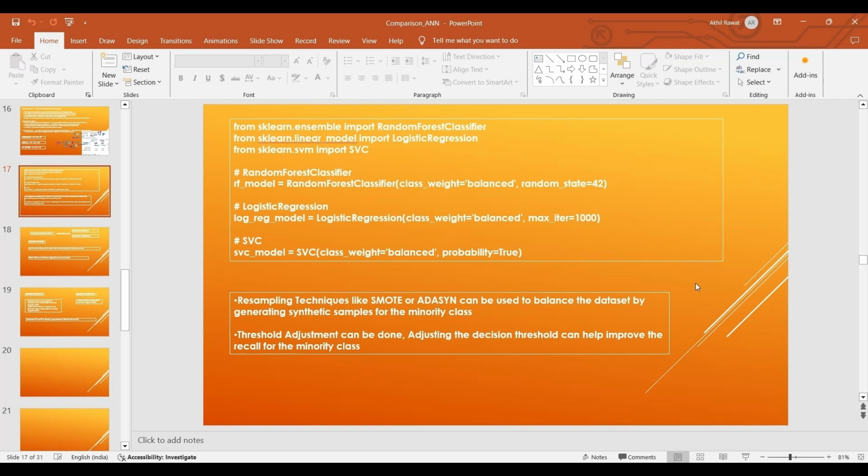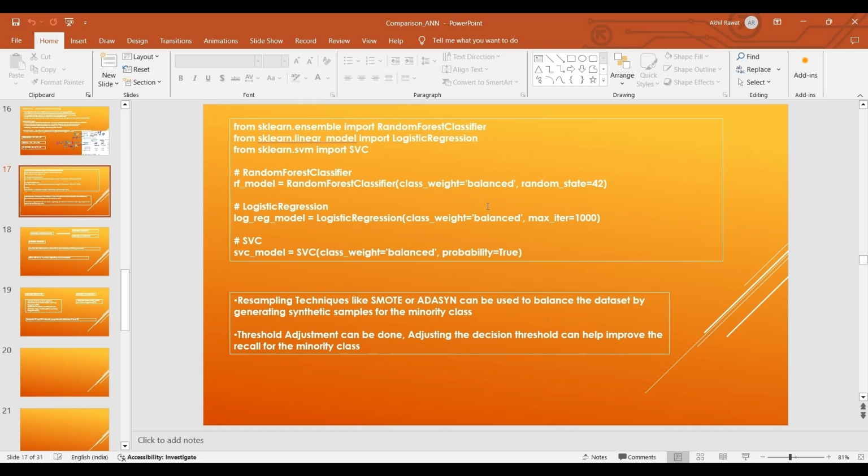As you can see on the presentation window, for the random forest classifier, you can take class weight equal to balanced and random state equal to 42. You can use this class weight equal to balanced in the other two models as well, in logistic regression as well and SVC as well. So what does it mean?